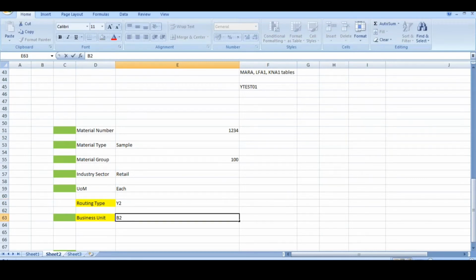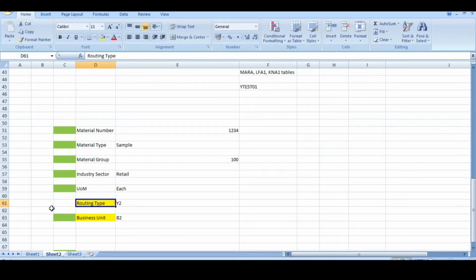That means the business unit is looking at routing type. Based on the routing type value, the business unit value depends. But the business has a requirement that they only need to see the business unit value. They don't need routing type in the database table.